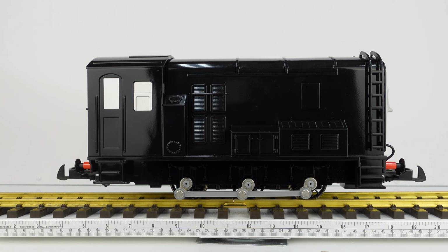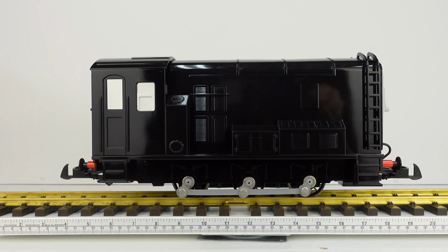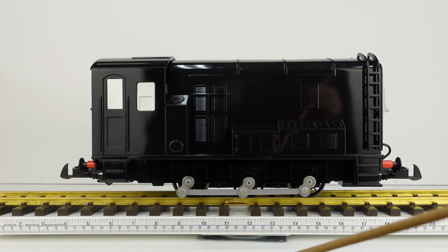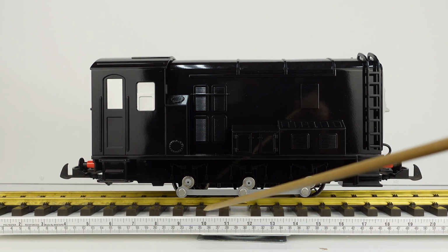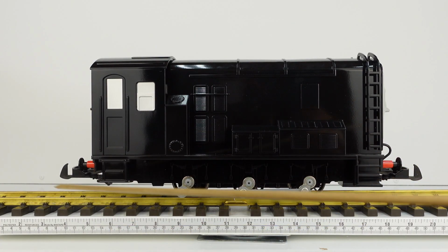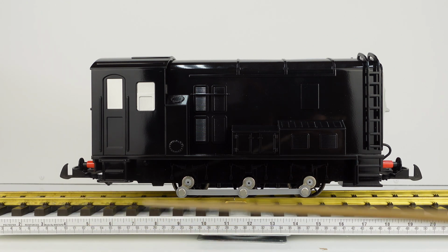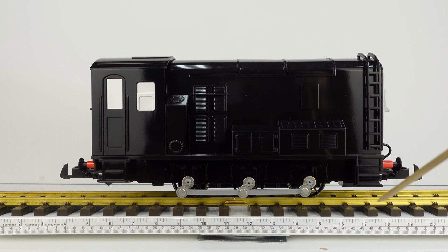Okay, let's take a closer look at the Devious Diesel. To start things off, the Bachmann G scale Devious Diesel locomotive is about 18 inches in length, and we'll work from the back to the front as we go through some of the features and characteristics of the locomotive. To begin with, all these Bachmann G scale Thomas the Tank Engine and Friends universe locomotives have hook and loop couplers, and this is nice because it has one in the rear and one in the front.